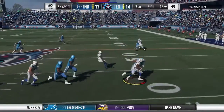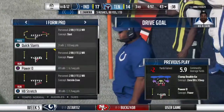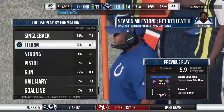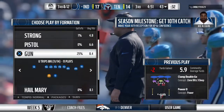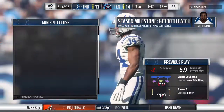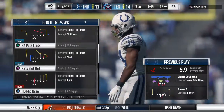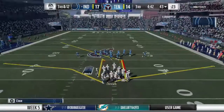They'll run with Darkwan. And they went the wrong way there, losing yardage back at the 43-yard line. He lost 2 there, and it's 3rd down. Yeah, and that was a safety that came through and made the play. But there's no doubt in my mind, he hits like a linebacker. And we see a lot of that in today's NFL, don't we? And that time we do indeed. A big hit for a loss.